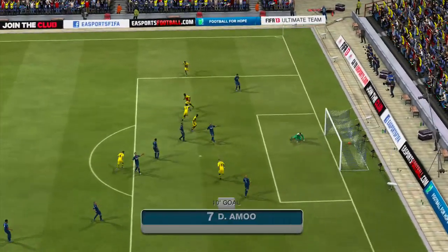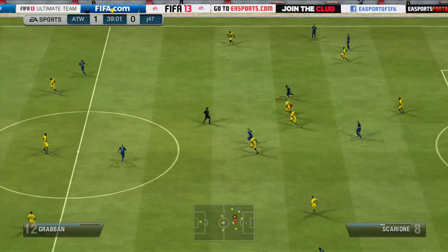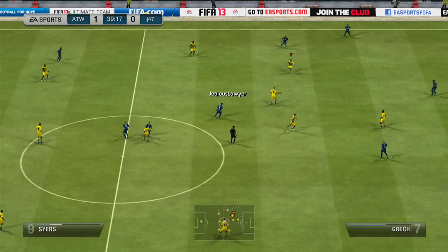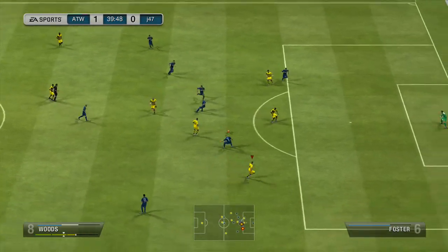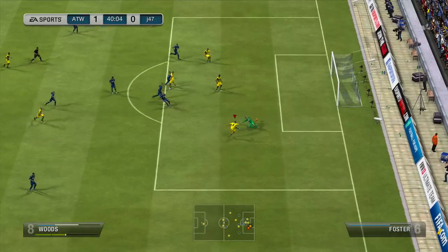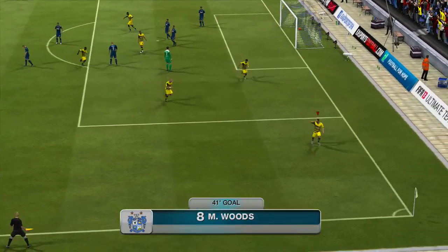But Amu's going to open up the scoring, first goal for the club in his debut, to make it 1-0 in the 10th minute. He then is going to run on, he picks up the ball, and I eventually tackle him to get the ball. Sayers is going to do some lovely work to through ball that into Woods with an amazing run, and that is a very nice finish on his left foot to make it 2-0 in the 41st minute.